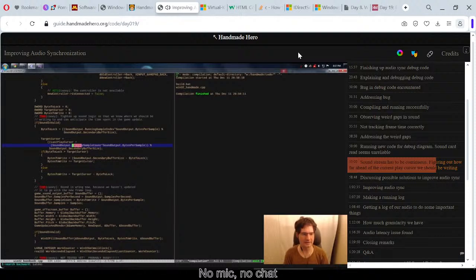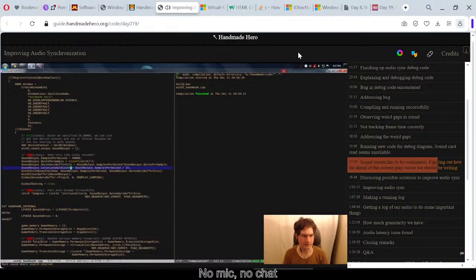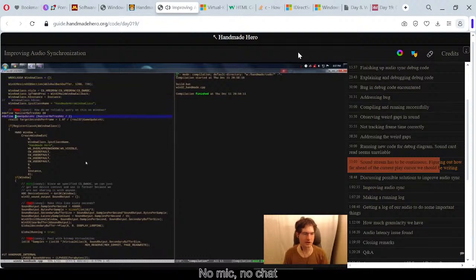So whatever the latency sample count actually comes out to be, let's take a look at how we're computing that right now. It looks like we're doing a 15th of a second. So maybe what we'll do here is actually shorten that down for now to be 1 frame's worth. So that would be basically the samples per second divided by the frame rate. Okay, game update hertz.